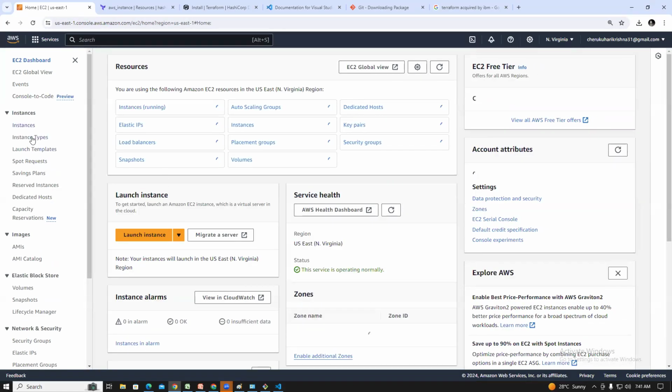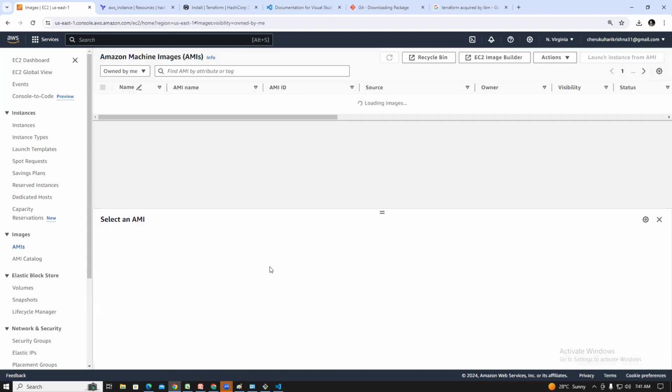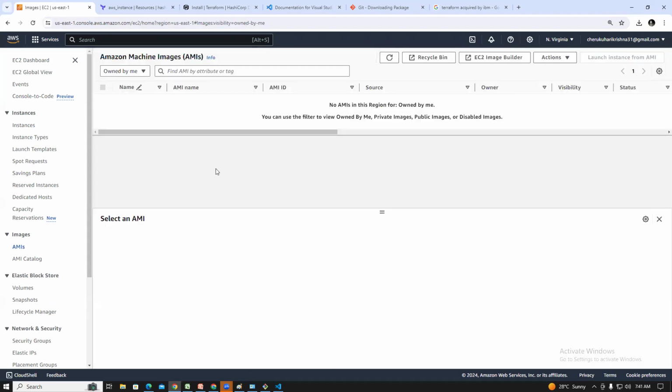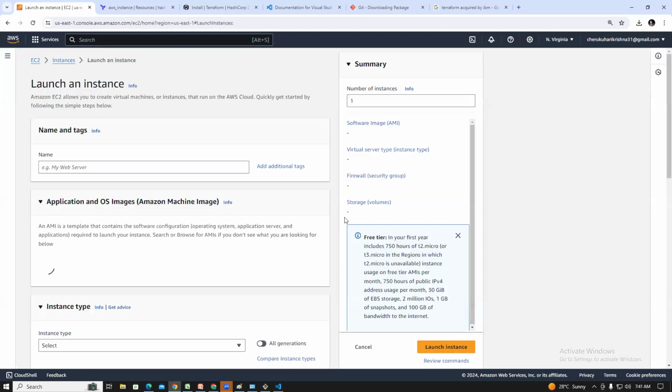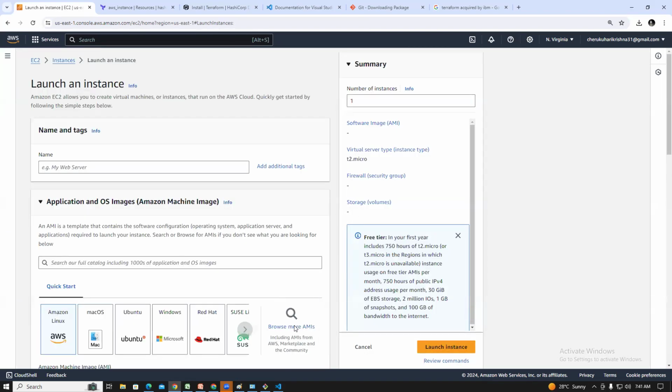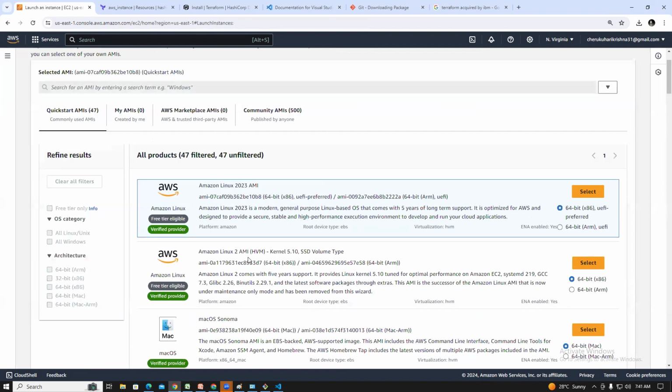Which AMI do you want to launch, guys? Browse AMIs. You want to launch an Amazon Linux 2, for example.